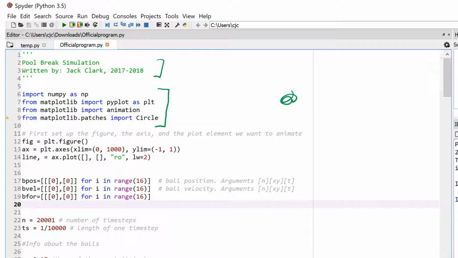So the first library I import is NumPy. This library basically did all the arithmetic in my code, such as cosine, sine, all the maths. Then we see line 7 to 9, I import Matplotlib. This library allowed me to produce the animation at the end of my code, allowing me to view my program and what it had produced.